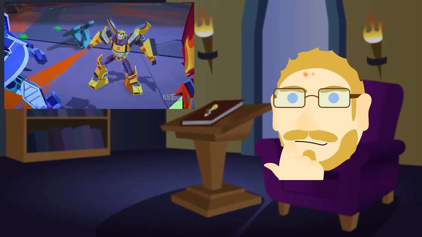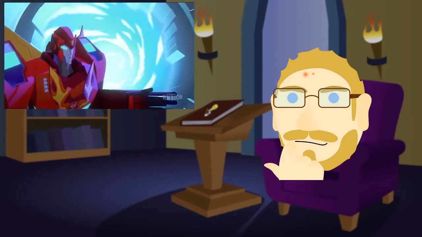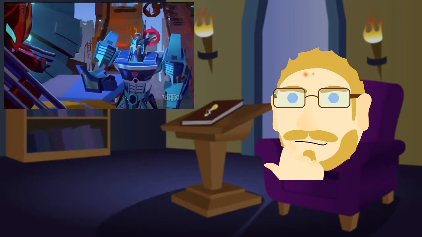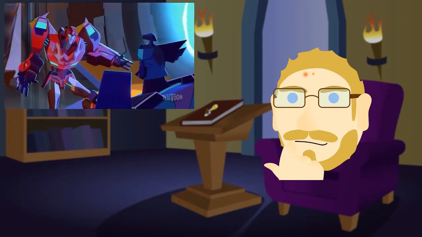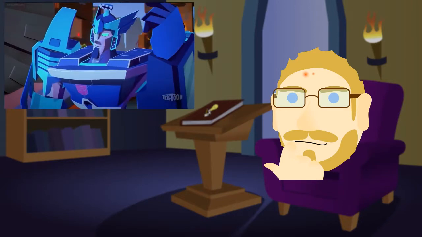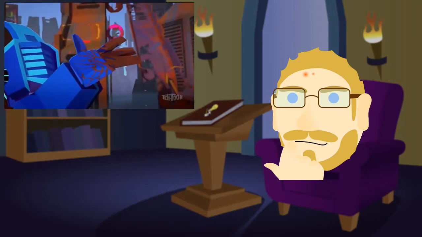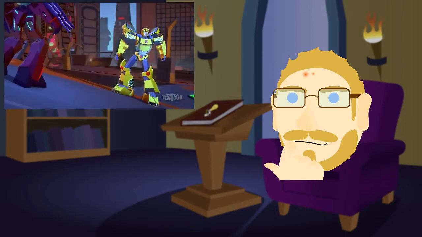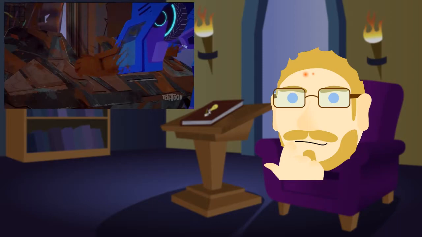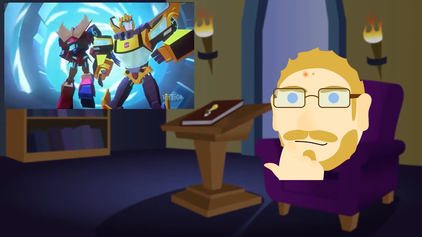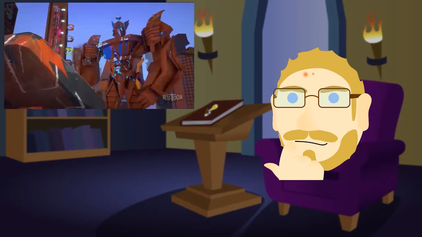Wait! We can't let the rust leave Velocitron! But that means someone has to stay here and shut down the space bridge. You two go. I'll take care of it. There's gotta be another way. This is my planet. Besides, it may not have been fast enough back there. Blur! No! Blur is the fastest. Come on, Bumblebee, get out.